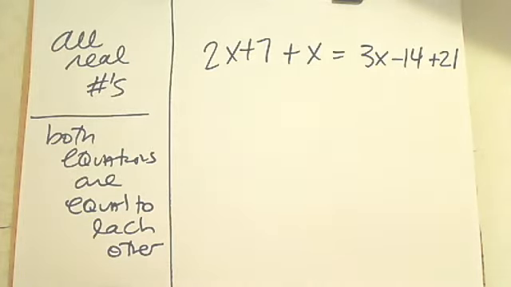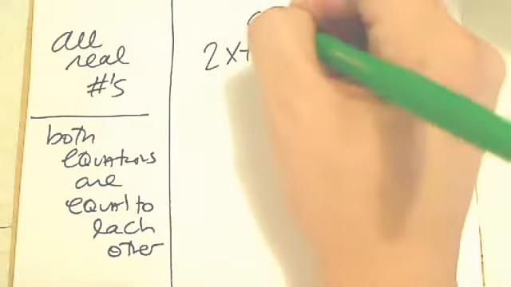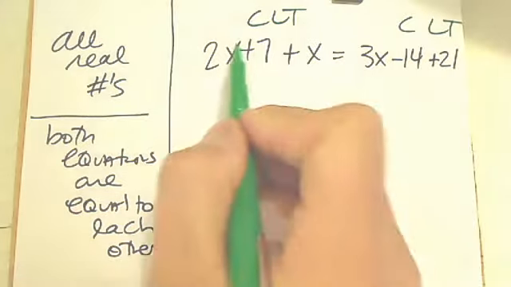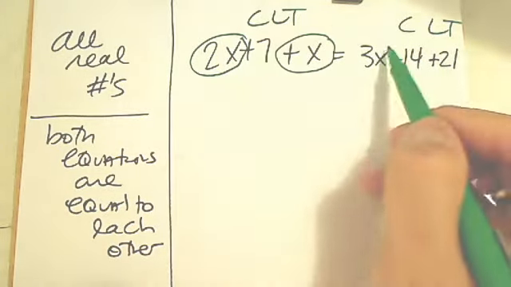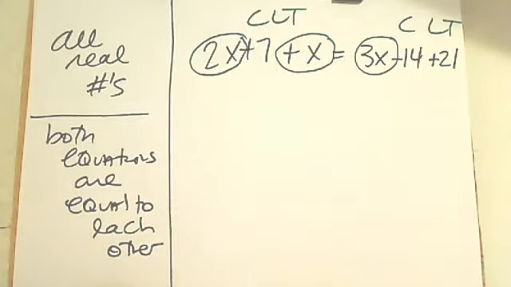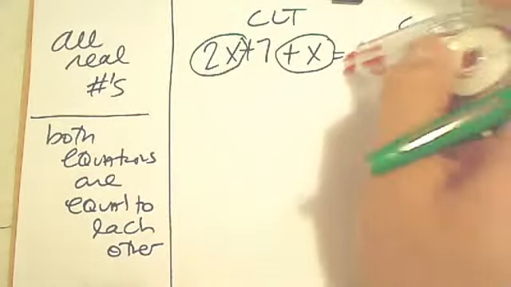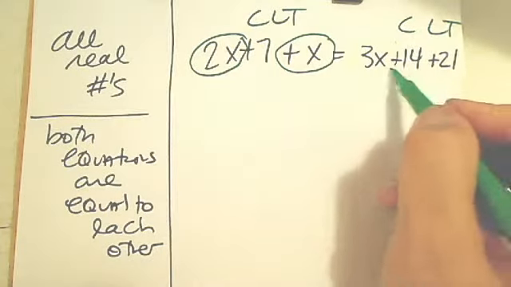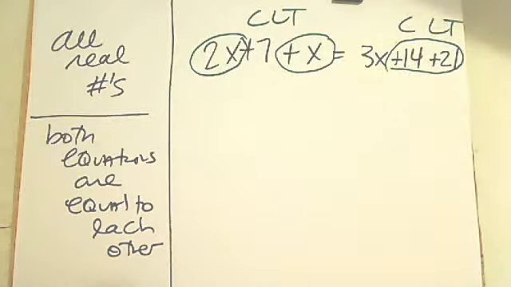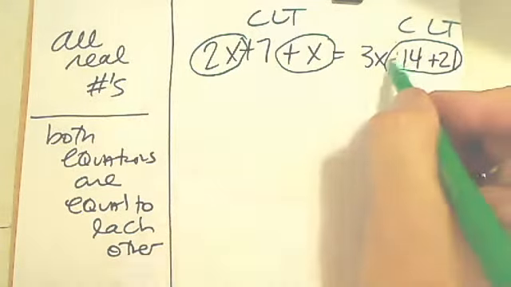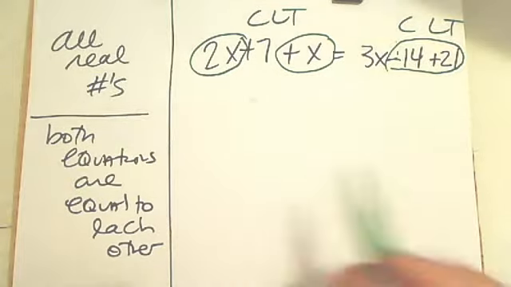Let's work it out and see. 2x plus 7 plus x equals 3x minus 14 plus 21. The equation is too long. How do we clean it up? Combine like terms. Here, you're combining like terms, and combine like terms here. Too messy right here. Clean it up. Oops, can't do that. My bad. Sorry. Whiteout's my friend. Okay, then combine like terms there. Oh, that should be a minus sign, not a plus sign. Sorry. Okay, so 2x and x on the left side.